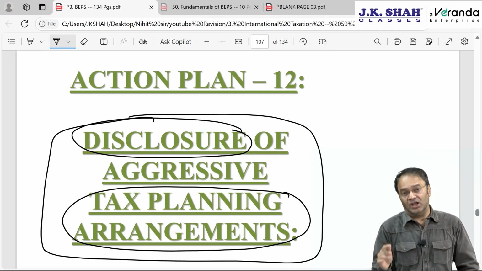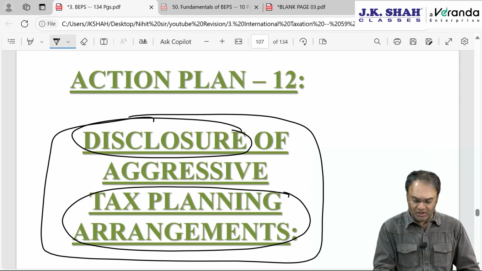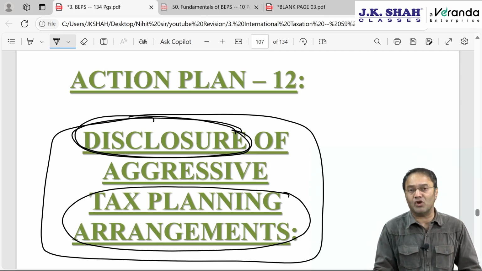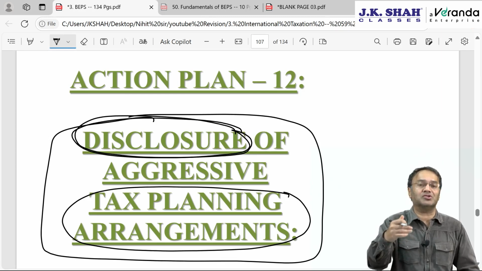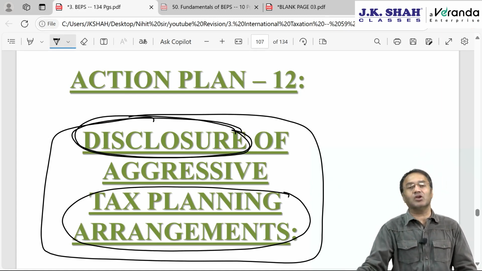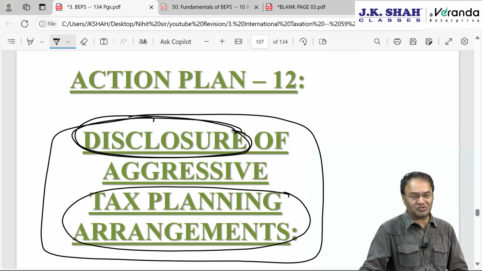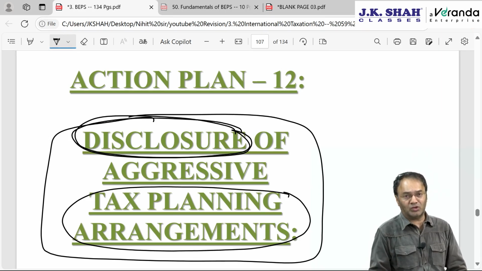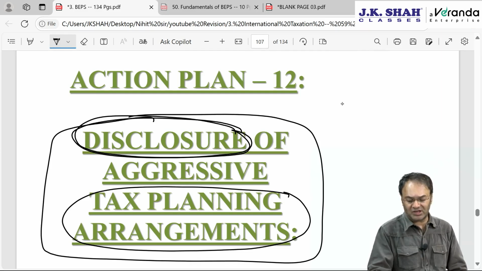As a tax administrator, if you come to know certain things in advance by way of mandatory disclosure on the part of the assessee, because of advance information, advance warning, you will be able to decide your audit risk. You will be able to plan out your strategy. You will be able to identify those people who are going to take advantage. There is a major second hidden advantage of mandatory disclosure according to OECD, which is deterrence.